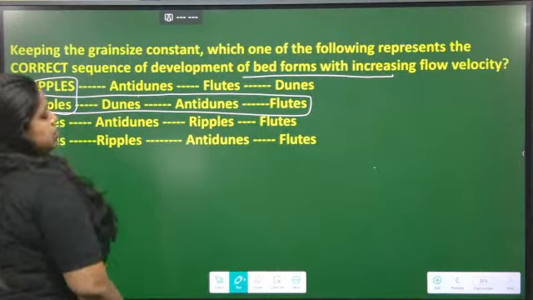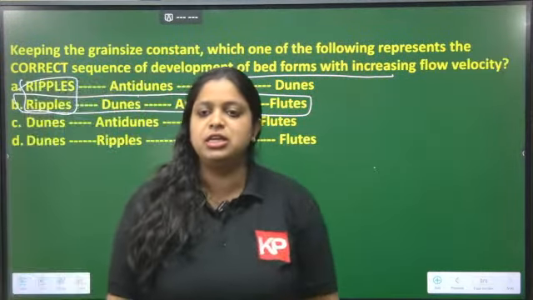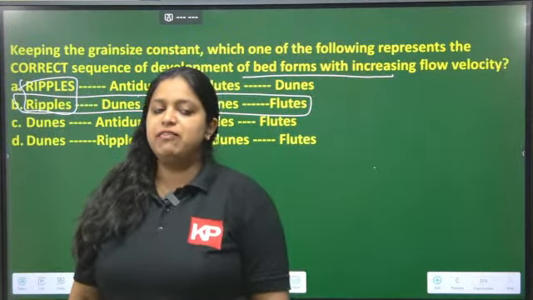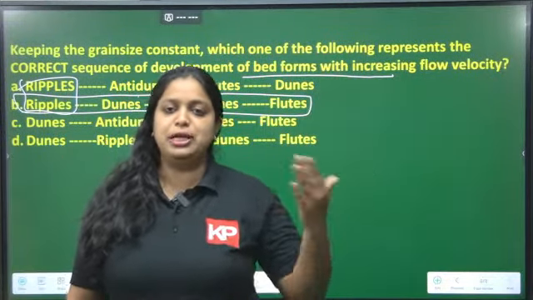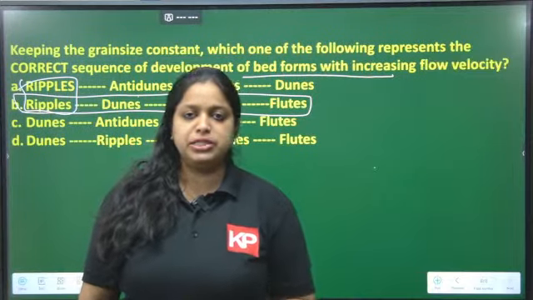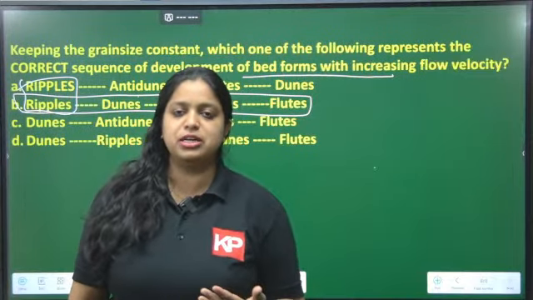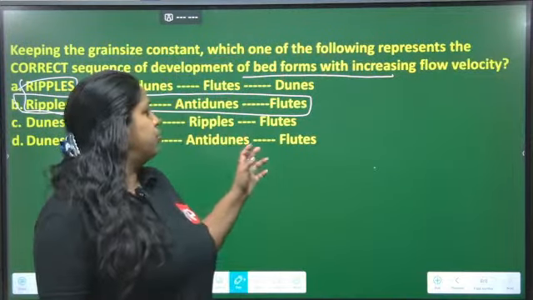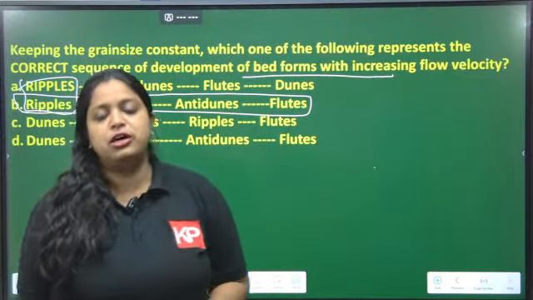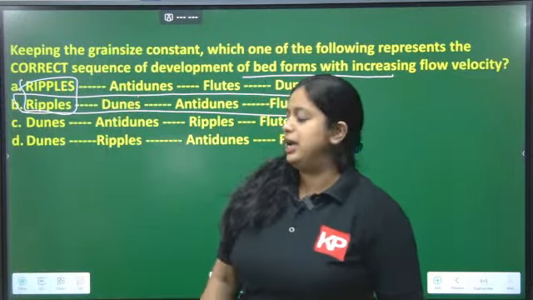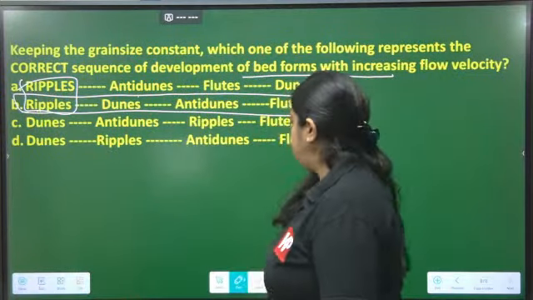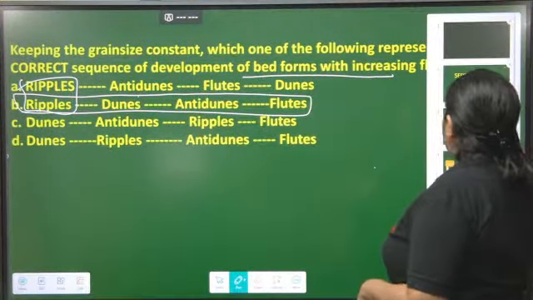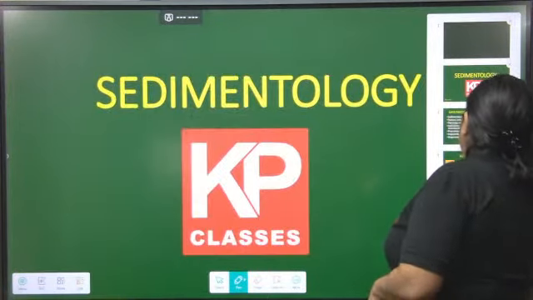Flutes are erosional sedimentary structures which develop at turbidity current movement, water current movement. That means the energy situation is much higher. It's not laminar, it's turbidity current movement, which causes formation of flutes. Hence, the energy situation over there is much higher. So the answer will be B. So in detail, we'll explain all these terms in the class.